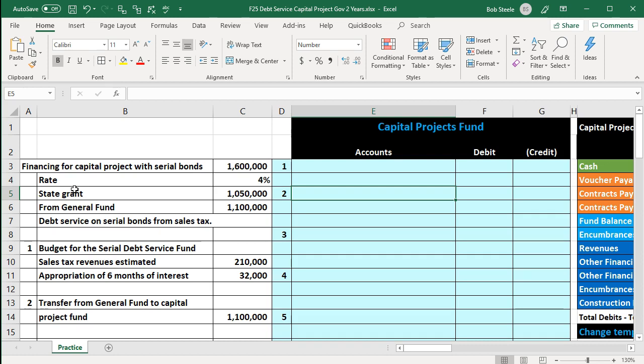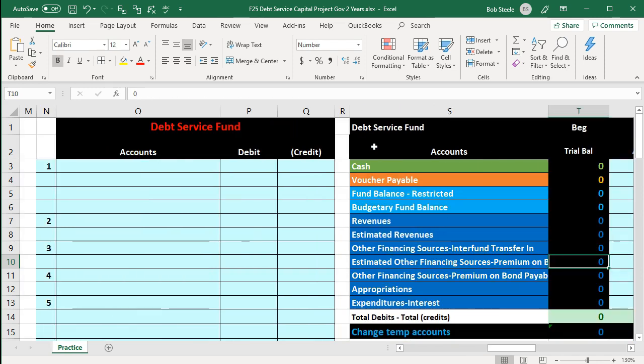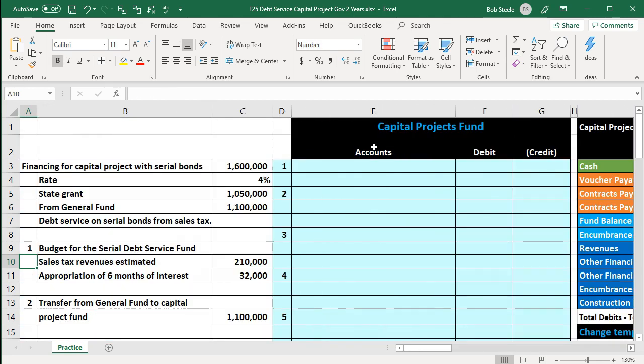We're going to journalize journal entries in the general journal here. We will post them to our worksheet, including our trial balance, having a beginning trial balance, adjustments, and the ending trial balance. We will have our accounts in order, assets in green, liabilities in orange, what would be the equity section in a for-profit organization, fund balance for the funds, light blue, what would be the income statement for a for-profit organization, or the temporary accounts, those that typically close into what would be the equity accounts in the dark blue. We'll have the same kind of process for the debt service fund, and the same activity for the government-wide activity, so we can compare and contrast these as we go.